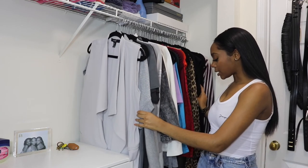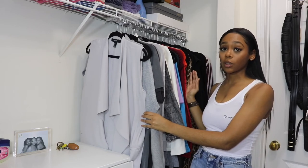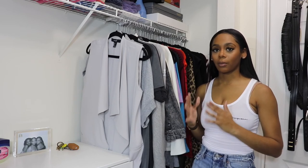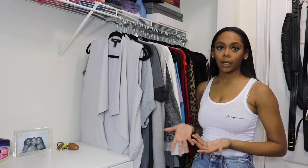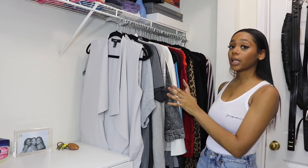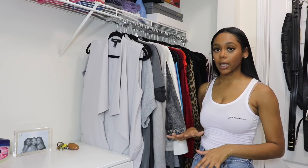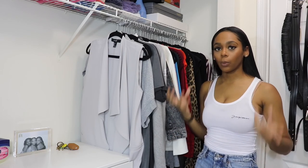I keep these things here because I don't necessarily like folding them up, and a lot of these pieces are versatile. That's another tip — if you guys have versatile pieces, do not put them away in your summer bag or wherever you put your summer clothes, because some of these things can be layered and still worn as winter pieces as well. But anything that's strictly summer and not versatile, pack it up and put it away. And when summer comes, pack up all the super heavy winter stuff you cannot wear in the summer — that's how you make flexible room for your closet.